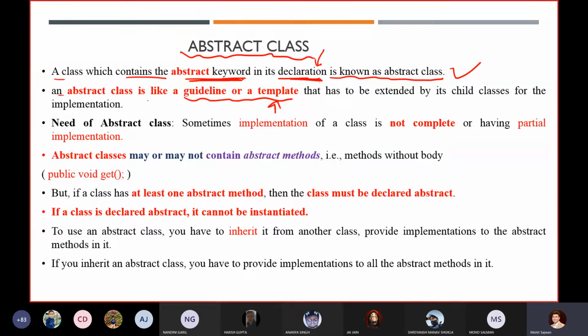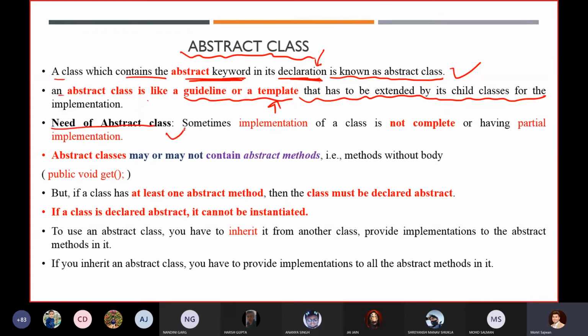So you create an abstract method and forward that class to your colleagues, so that they will extend that class and implement that method however they want. So it has to be extended and implemented by its child class.